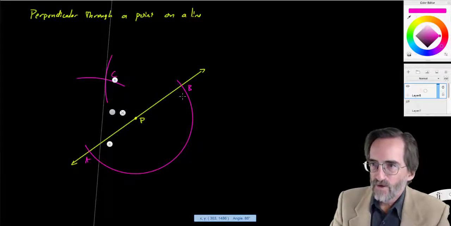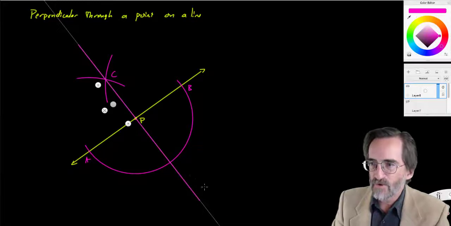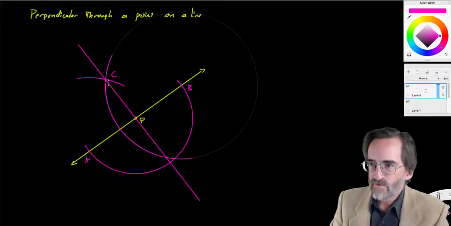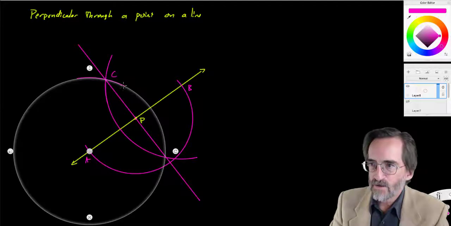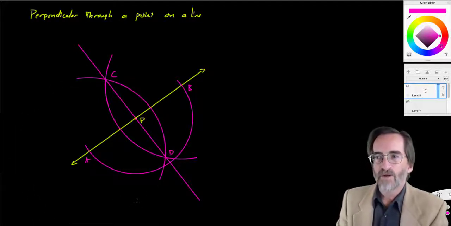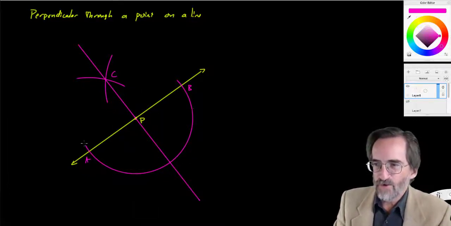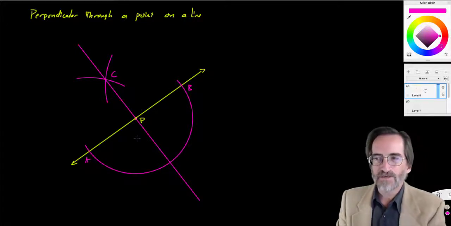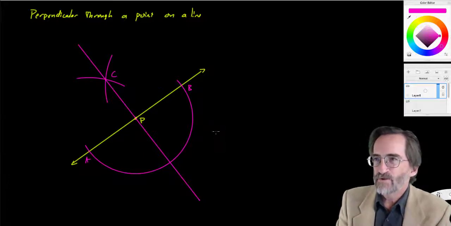Okay. Note, by the way, it is not a bad step for me to actually draw the intersection both above and below the line. So I could have done a circular arc there and a circular arc here, and I could have marked both points, C and D, if you wanted. Again, it's not necessary for me to draw a full semicircle, but I just wanted you to see the similarity between this and the last construction that we did. All right, that's a perpendicular through a point on a line.